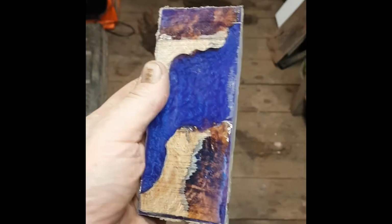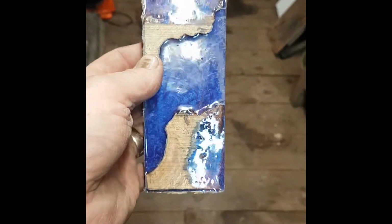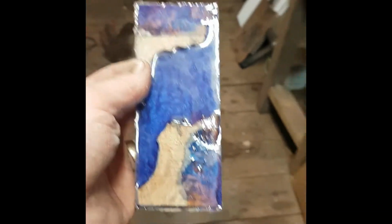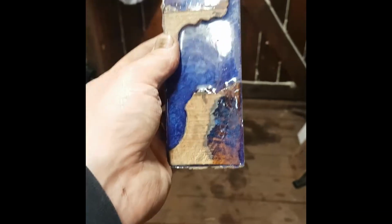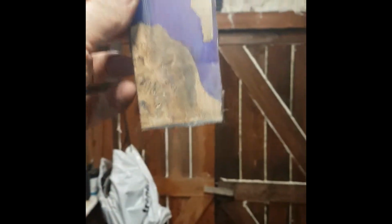I'm experimenting more and more with resins and woods because, if you've seen the other videos, I got given a load of wood and I don't want to waste it. I think it's an amazing resource. And so I'm doing stuff like this, as you can see. I mean, look at that. That's just going to be stunning.